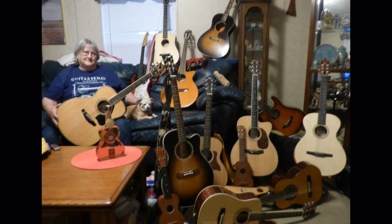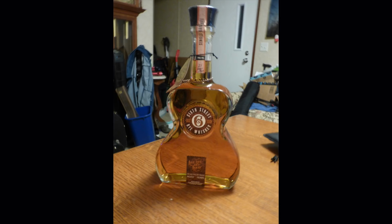On the floor, we've got a Gibson LC1 Sunburst with electronics, a Taylor GS Mini, a Martin ukulele, a Martin 000-16 RCTE, a Taylor Academy 12E. In front, an Ibanez Day Tripper, a Martin Backpacker, and an Ibanez GA1 nylon string. In the back, we've got a Fender Teleacoustic. The little bottle on the table is distilled with music in mind. Only in Texas from Dime Box Distillery. It is 6th Street Rye Whiskey for the songwriter's soul. It's 90 proof. The price is a little steep, but after all, you get a free pick. It's hanging around the neck by a little chain.